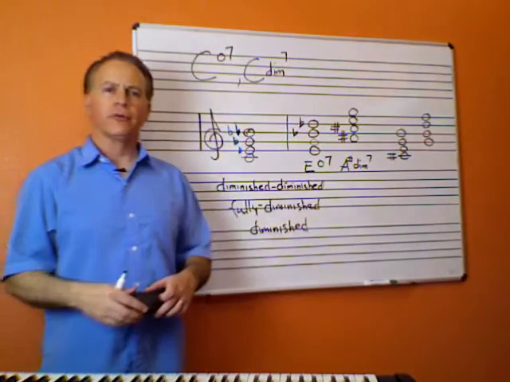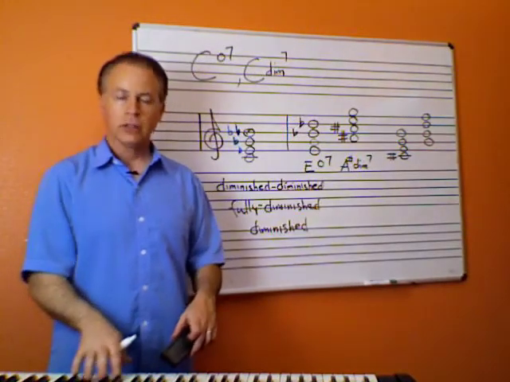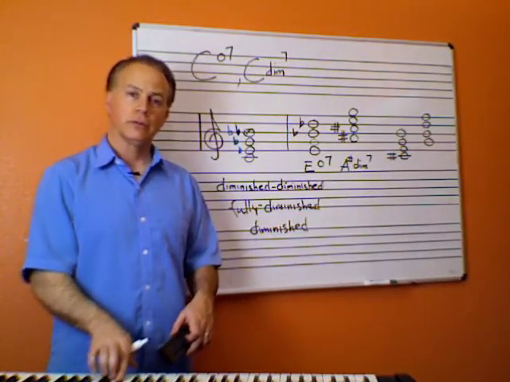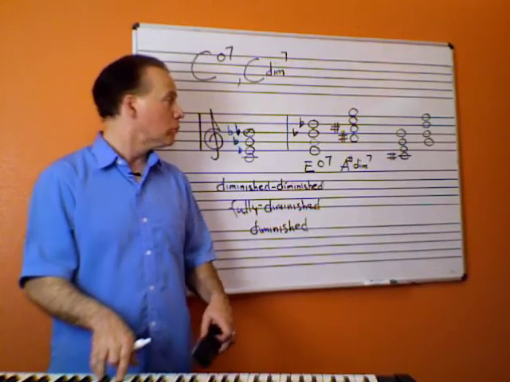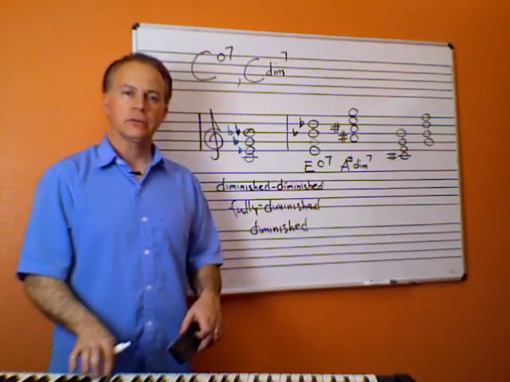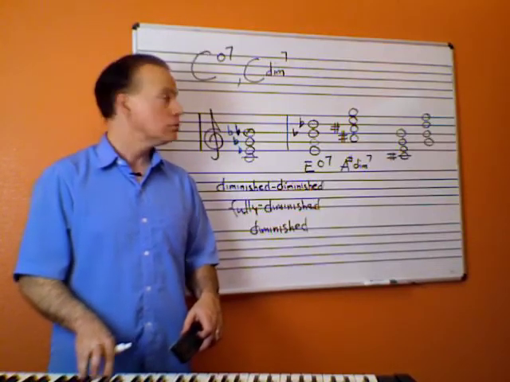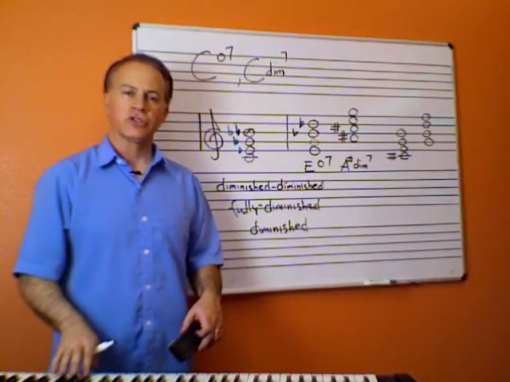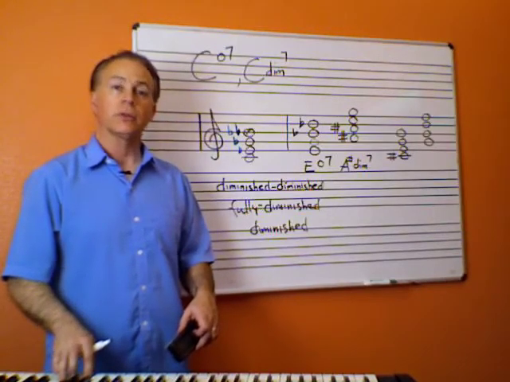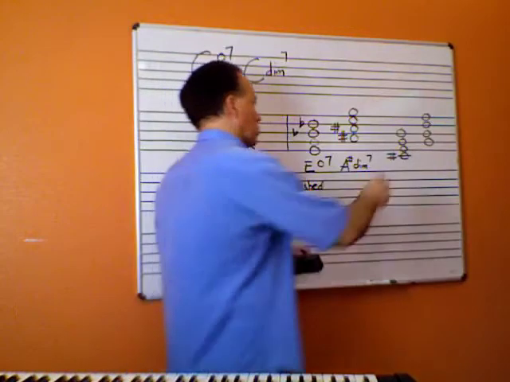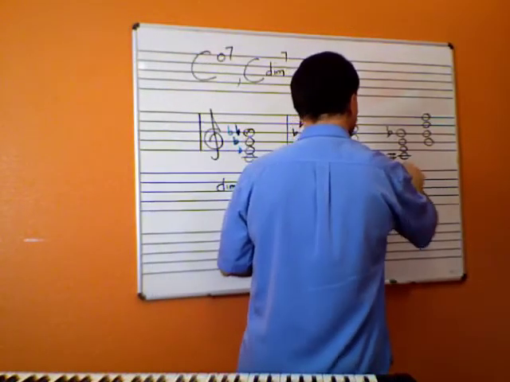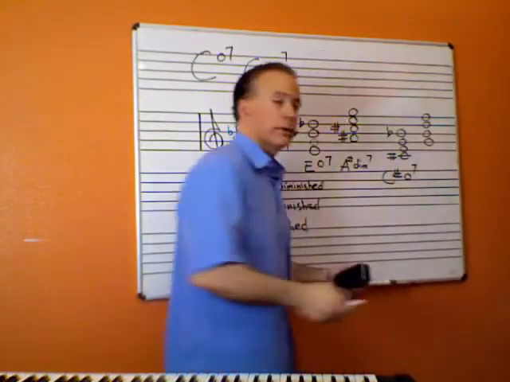C sharp, another tough one. Maybe we should do that one the same way. Step and a half from C sharp, E. Okay. Step and a half from E would be G. Okay, good. And a step and a half from G would be a B flat. So that's our correctly spelled C sharp diminished seventh chord.